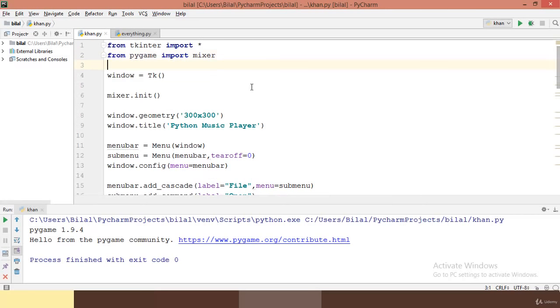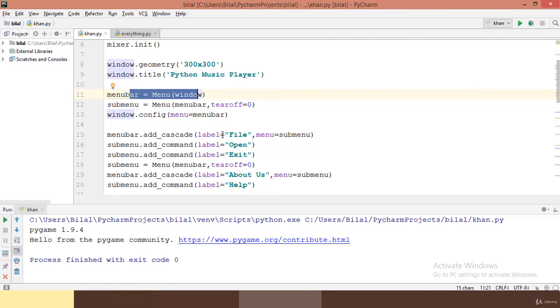First of all, we created a menu and then we created a submenu. Well, I will come back to it later on. So first of all, we created a menu and then we added two items in it. The first item that we added is File. So to add options, we use add cascade, and then we added another option, About Us. Then we created two submenus. So the first submenu that we have created is right here, and then we have typed here submenu, because when I click on this File button, a new submenu will appear, and now this submenu will contain two items, that is Open and Exit.